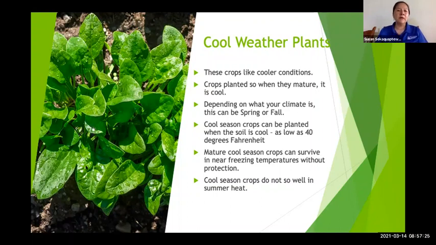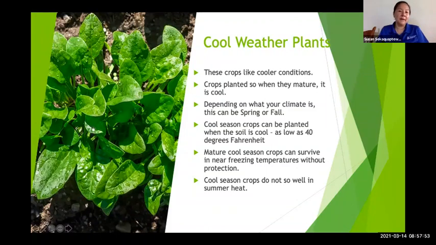So when we plant, if I'm going to grow spinach, which is a cool weather plant, I'm probably going to start it in January or so, because by the time it's ready to go outside and grow more, it's going to be cooler, not cold, but cooler, like March, like now. So we're looking at how long it takes for that plant to get to that point, and roughly what our temperatures are going to be like. You see how tricky it can be?